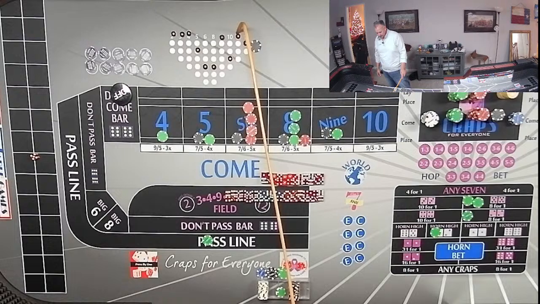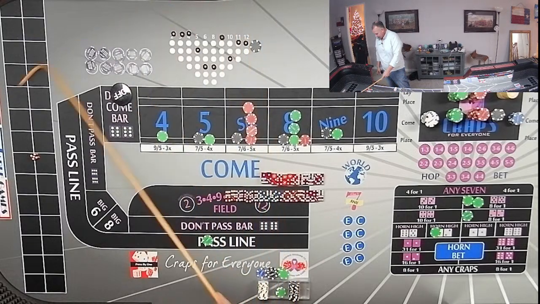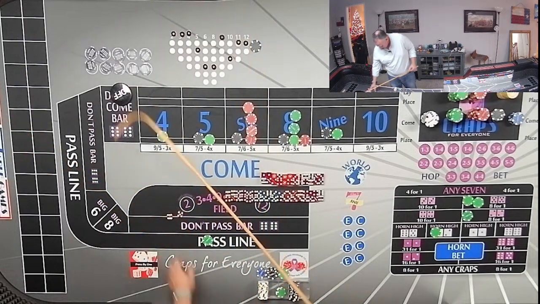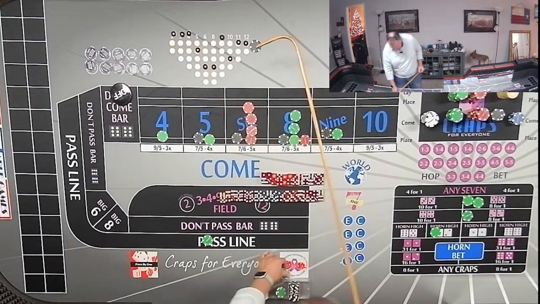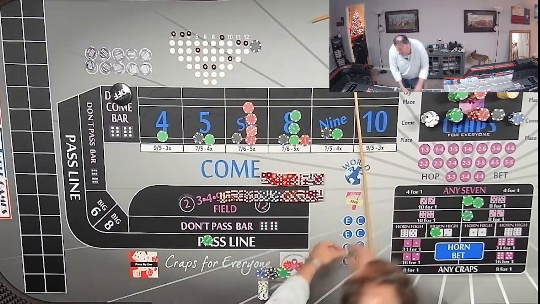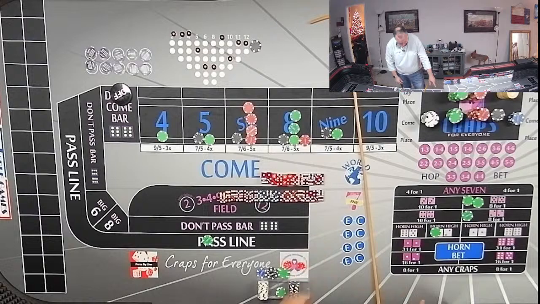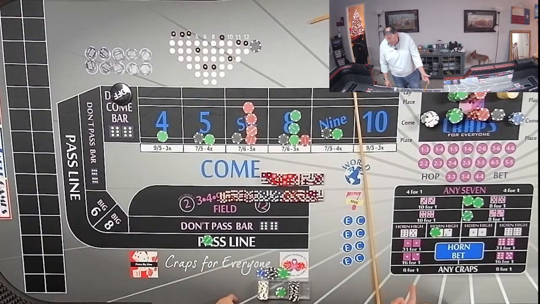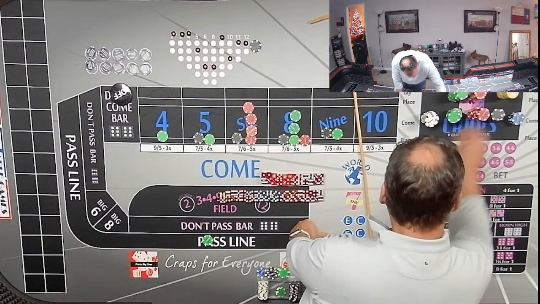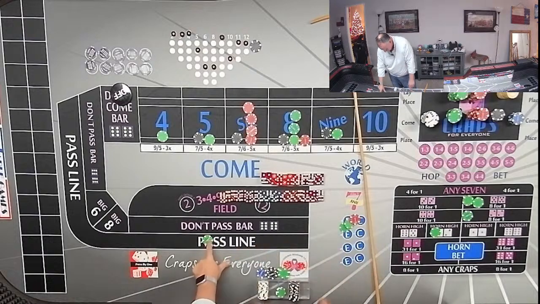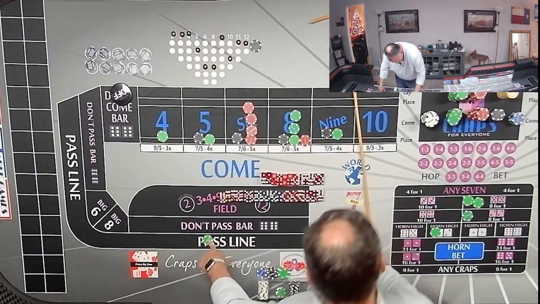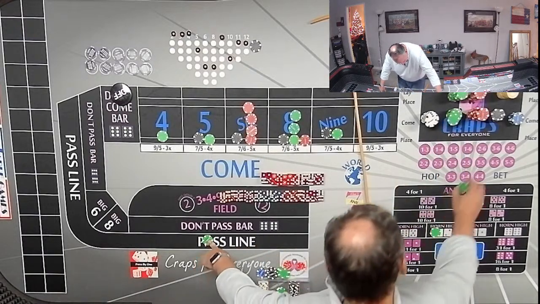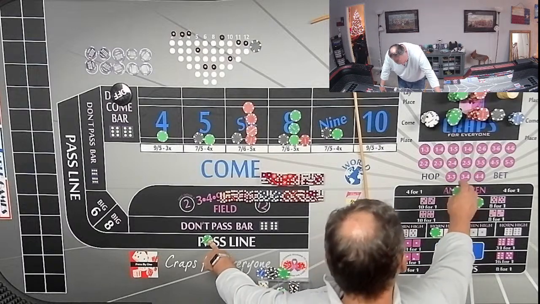So we just hit the tall if we were playing on the tall. All right, so there's the 11. There's my $25 for my hop that I lost. All right, we have $25 in the horn high ace deuce. So that's going to pay us $80, minus 25 pays us $55. There's our $55. We get 25 here. Thank you very much. We're going to come back up on the 5s and 8s.